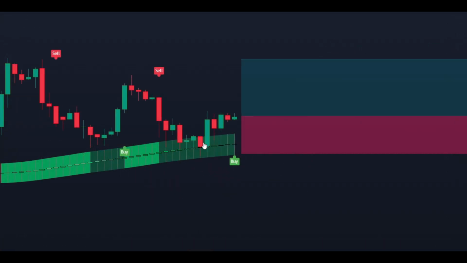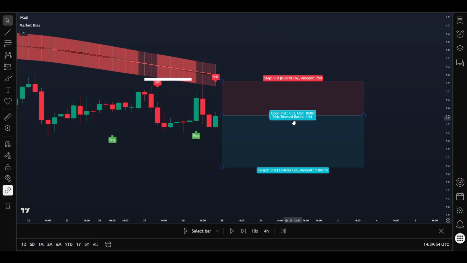Execution rules for all trades. Act on closed candles and enter on the next candle open. Waiting for the close avoids mid-bar noise and fake flips. For longs, the stop goes below the most recent meaningful swing low, from the last 5 to 10 candles. That swing is a logical line in the sand, where the setup is proven wrong. For shorts, the stop goes above the most recent meaningful swing high. Target equals 1.5 R, so outcomes are comparable and you don't have to guess exits.